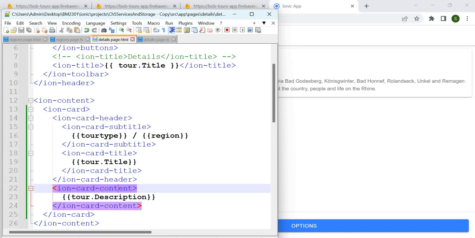So now what we have done, we have seen some scenarios. We have seen how to add an action sheet, how to add an alert, how to add a badge, button. We have already done it. We have also seen a card. Okay. Let's pause it here and then we'll continue with others.